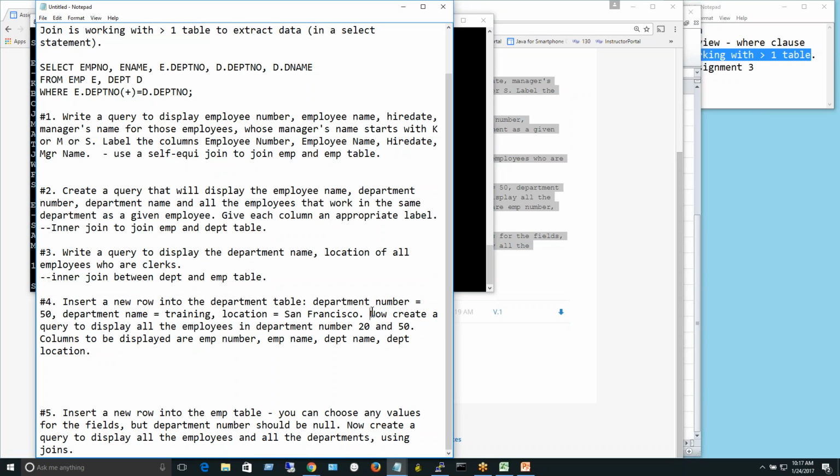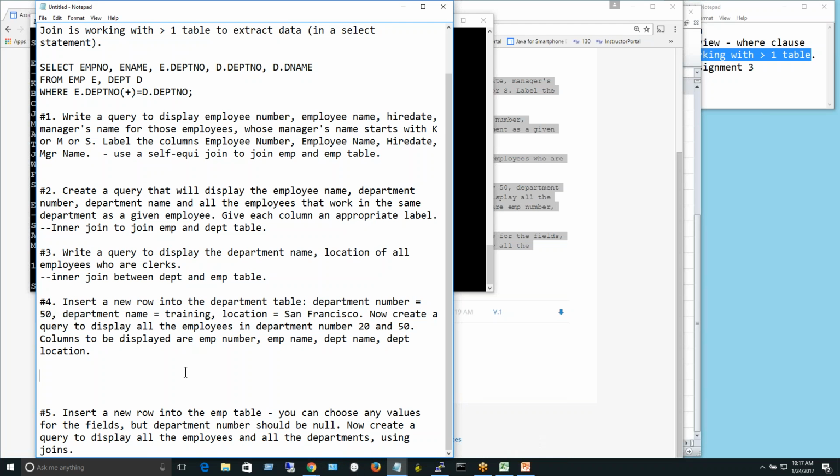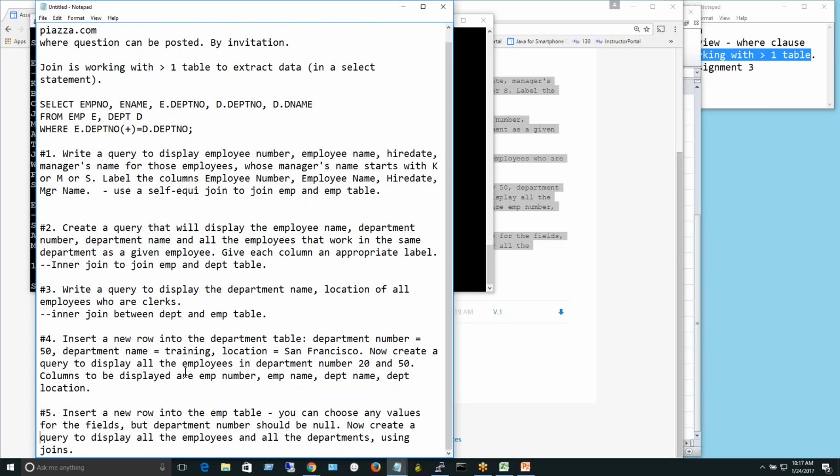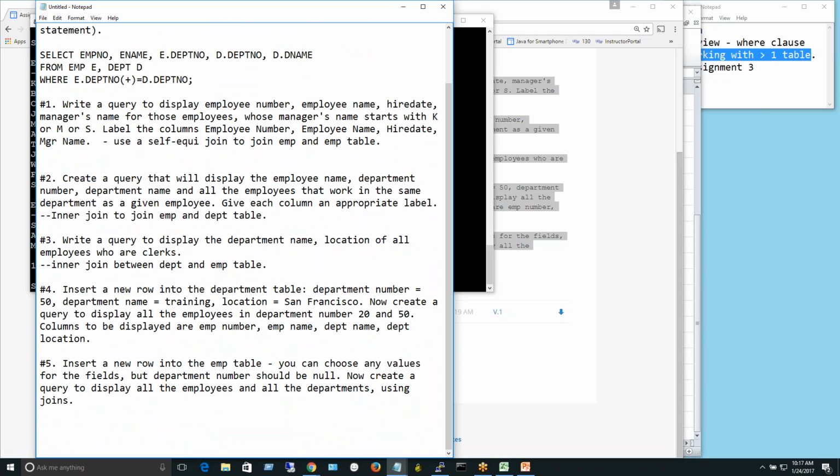So we'll show those. And we're also going to show any employees in department 50. Of course, you'll not have any because you just inserted a new row for department 50. So we'll end up using an outer join here, and we'll also end up using an outer join here.